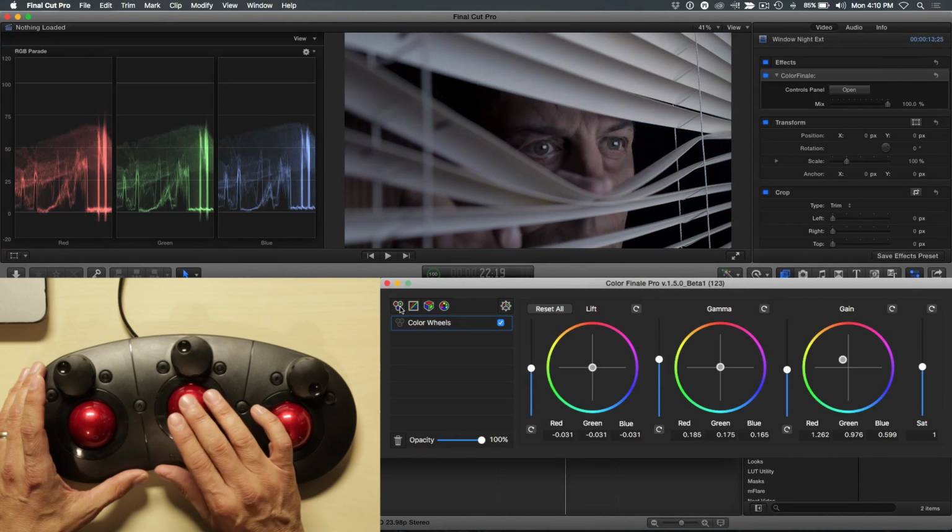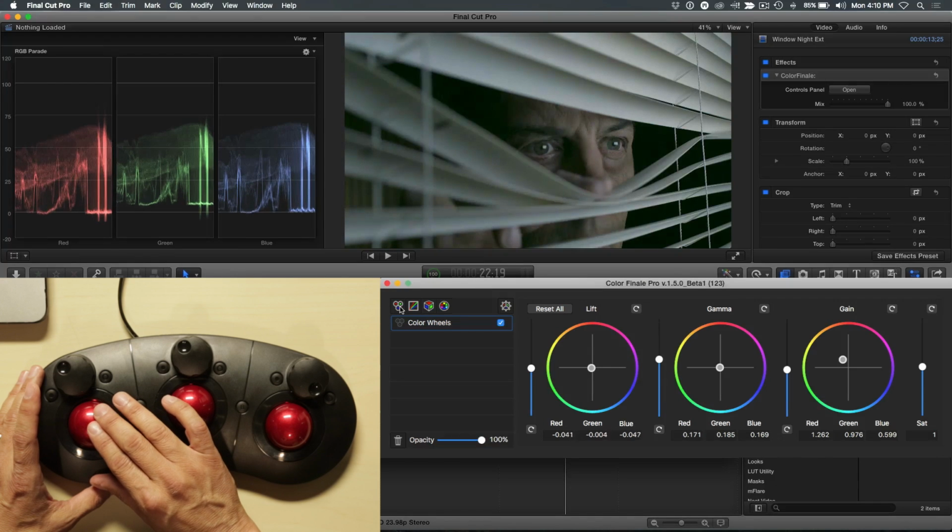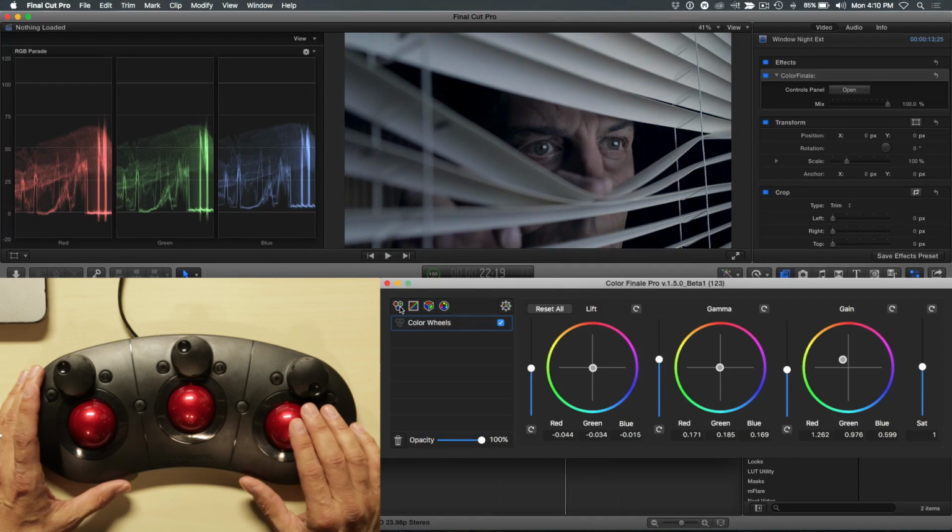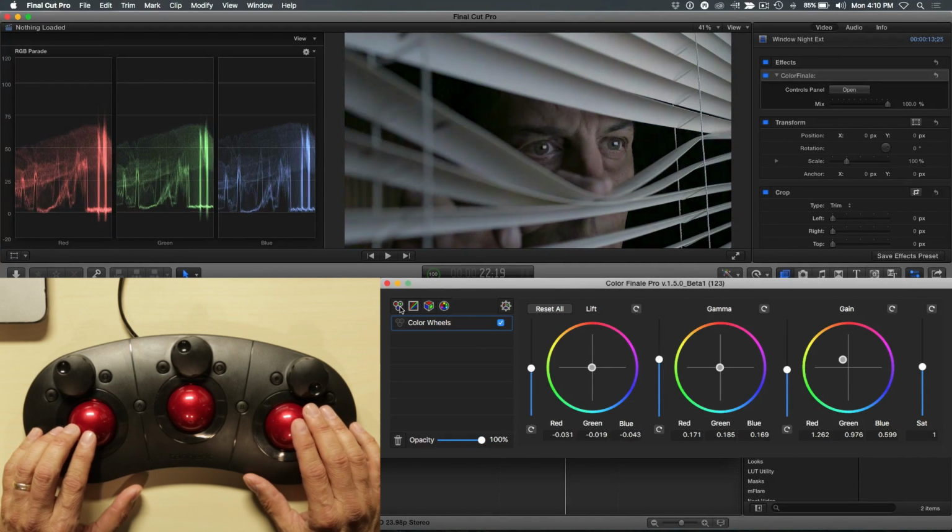And I can adjust a little bit in the mids and maybe even in the shadows if I wanted to neutralize any color cast in the shadows. I can do that very, very quickly. So the point being is I have complete tactile control with this surface, and I can work so much faster just because, again, I can have my hand in two places at the same time. Yeah, it's a great control surface.